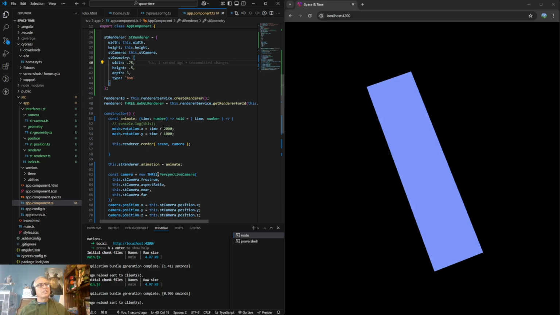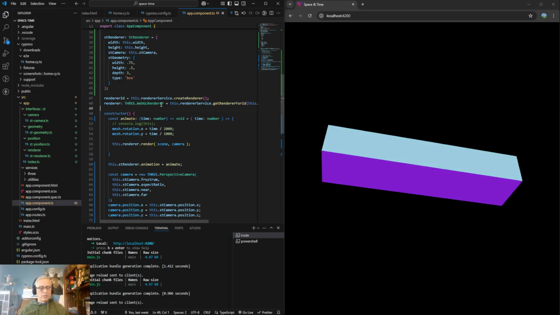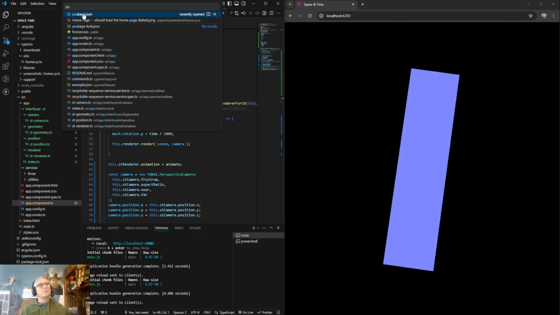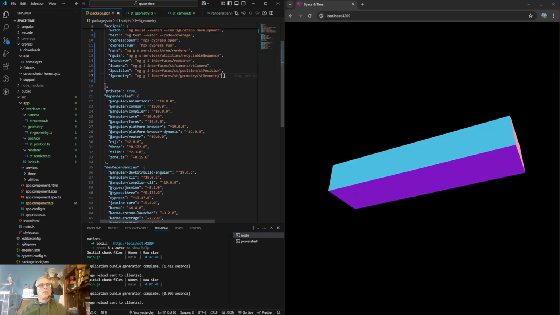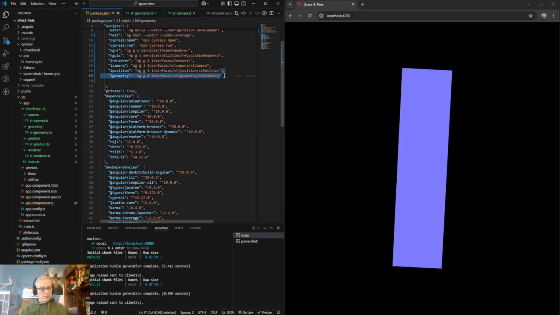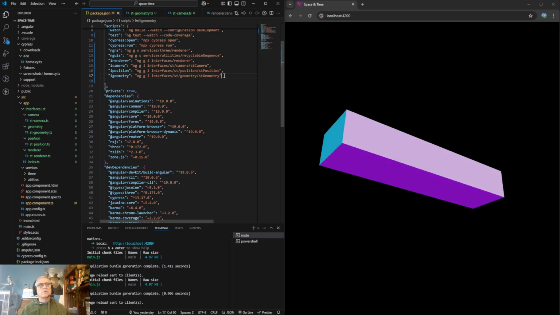And so let's go back to the package. Control P, type in package, and the package comes up. Let's create our interface for materials.